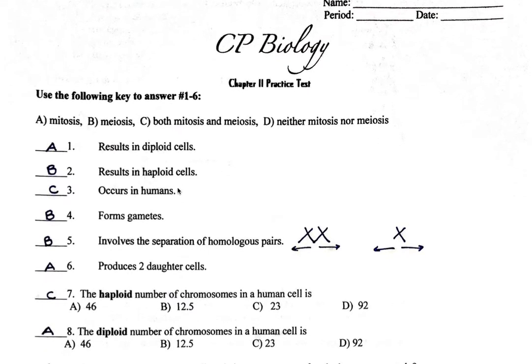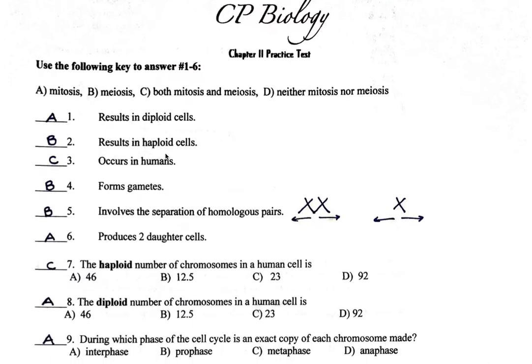Alright, the first one, results in diploid cells. What you need to remember, guys, diploid means that you have homologous chromosomes. So you've got two copies, one from mom and one from dad. Even though the chromosomes aren't identical, they have the same types of genes. They're just slightly different, so they have alleles on them. For diploid cells, that's what almost all your cells are. And the way that you grow, the way that your cells duplicate, is by a process called mitosis. The whole point of mitosis is you have one original cell, you create two identical cells. So you're replicating that same cell but making two exact copies. So you still have diploid cells.